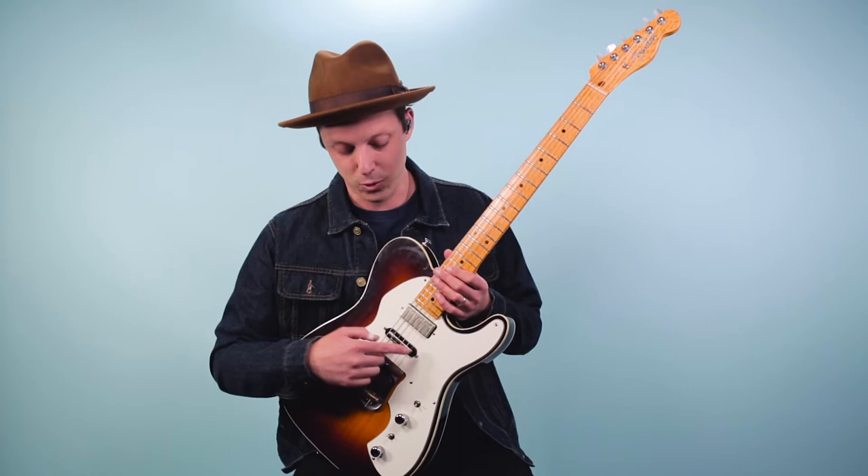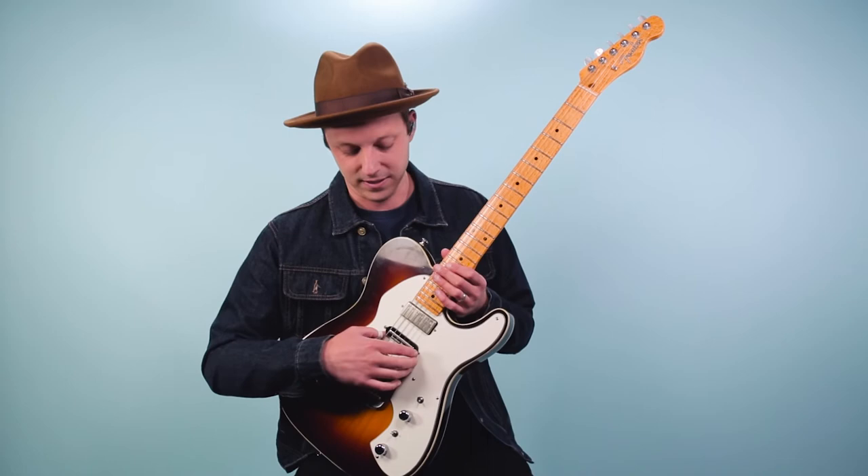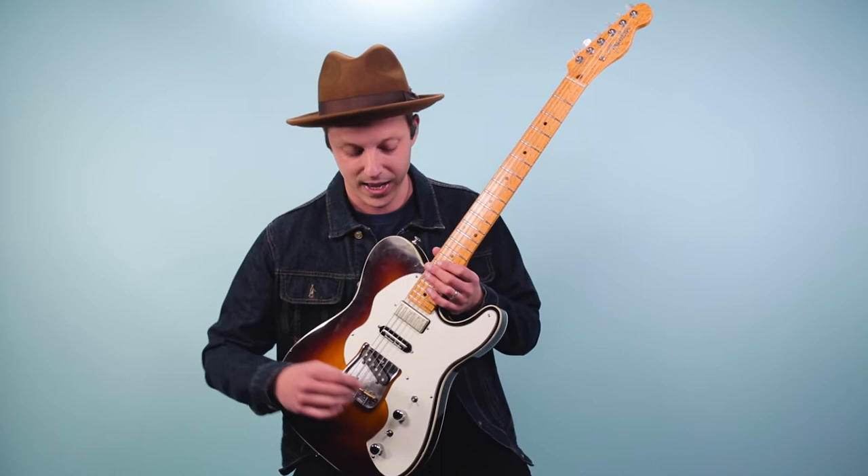So I kept it as is for a while, and then later what I did was really mod it out. I actually cut this guitar open and added two pickups — well, I added one middle pickup, and then I swapped out the neck pickup for a Seymour Duncan mini humbucker. And then this is also a Seymour Duncan — I think it's called the Hot Stack — just their middle Strat pickup. I did some mods, added some switching in here, and was able to get a ton of sounds out of this guitar.